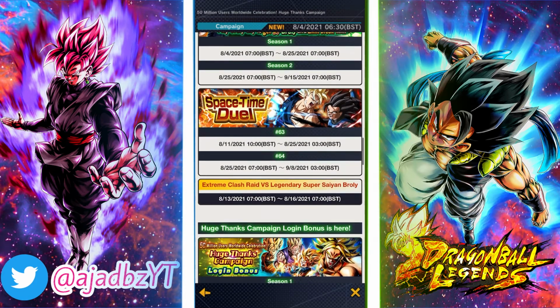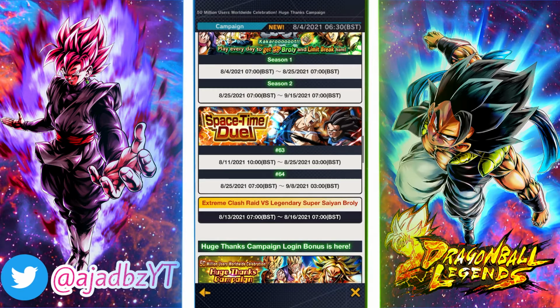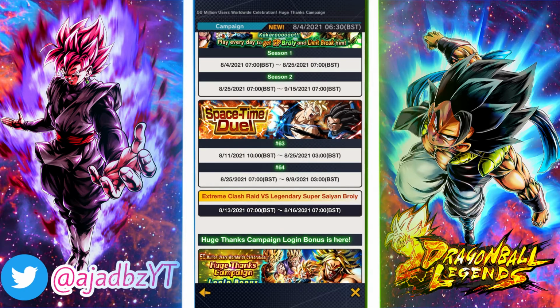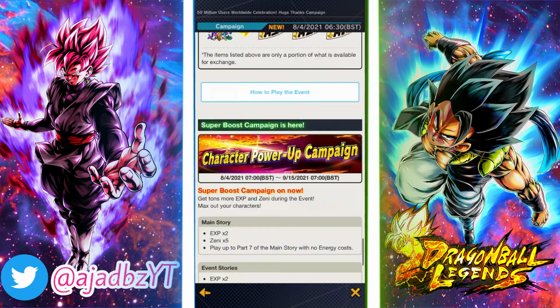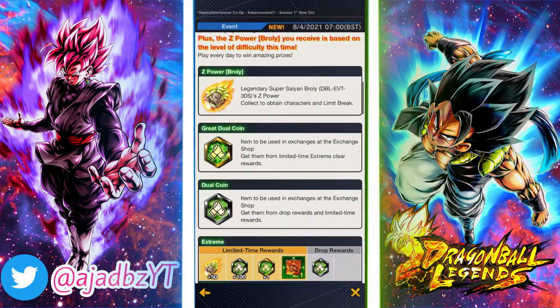And then you do get Z power from rewards from the PvP season. So obviously the PvP season at the minute is still for the Ultra Vegeta, but that's going to reset next week. So you'll be able to get Z power for the Broly as rewards from, I think, the ranking and battle rank rather than rewards per fight. If they gave you even just 10 Z power per fight, I think that'd be pretty good. So let me see if I can see the breakdown for the co-op.